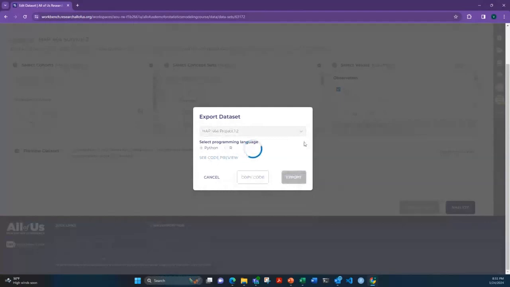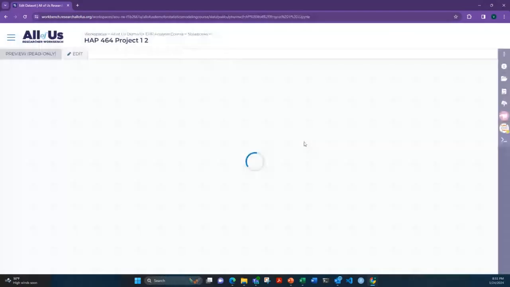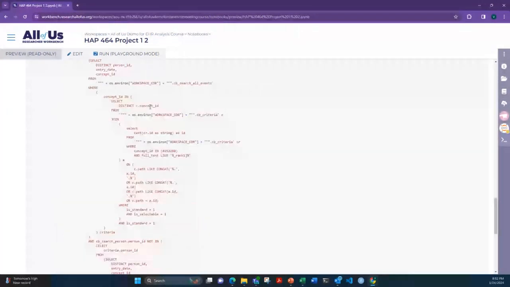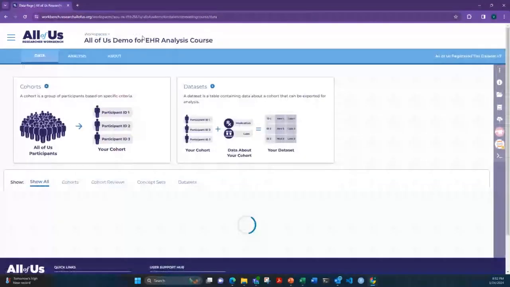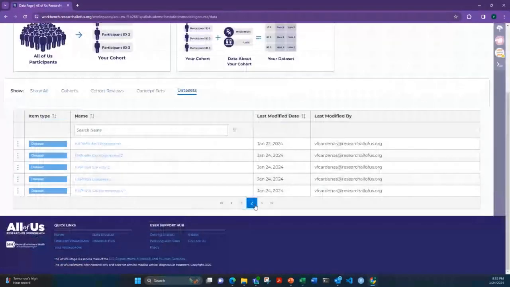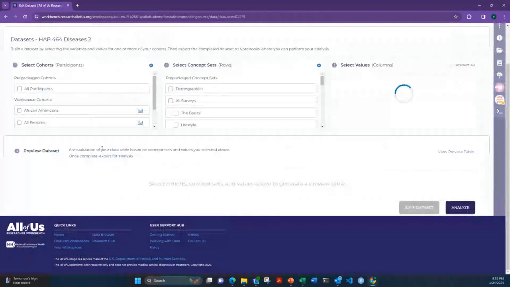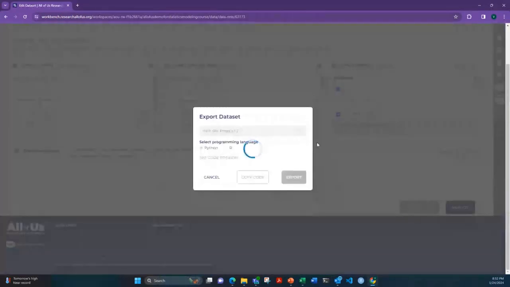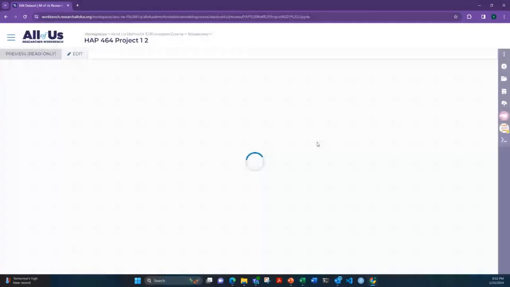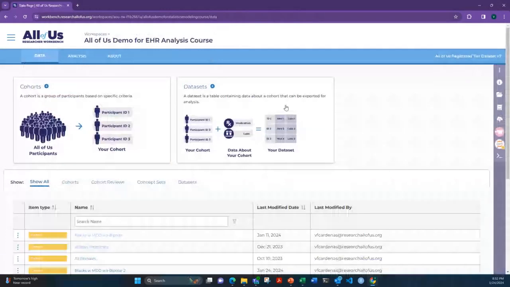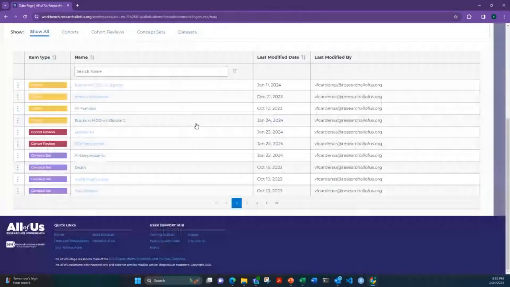And then it's exported. Okay, do that 2 more times for the last 2 data sets that I need. And one last time.